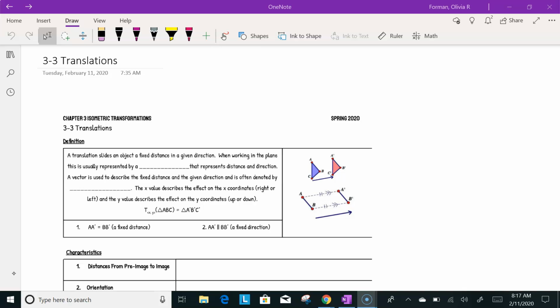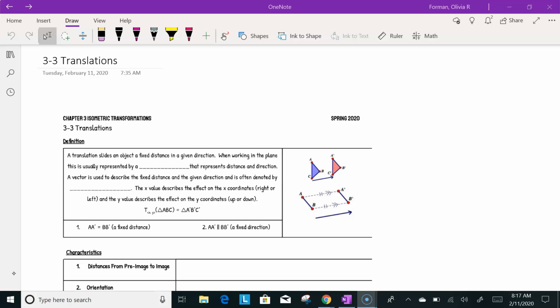So what we're going to do today, I know some of you maybe want some work time to get yesterday's assignment done. What I'm going to do is have you do these notes first, and then you'll have work time where you can work on this section assignment and then yesterday's assignment as well.